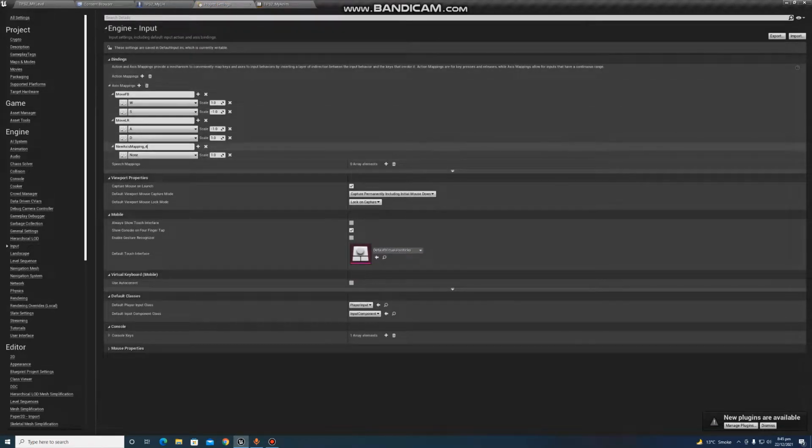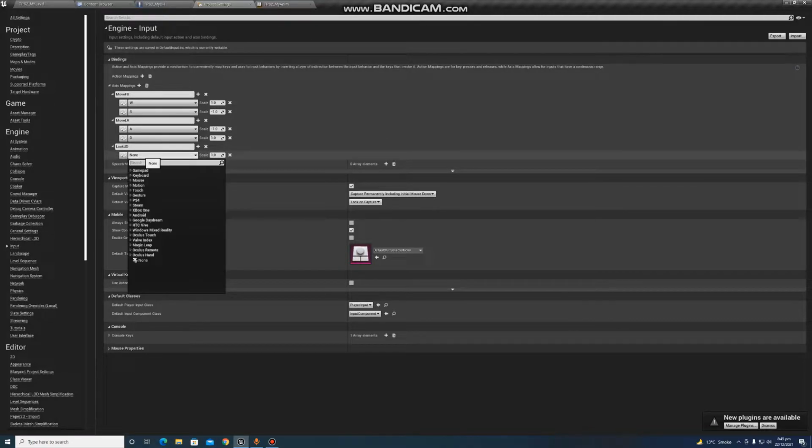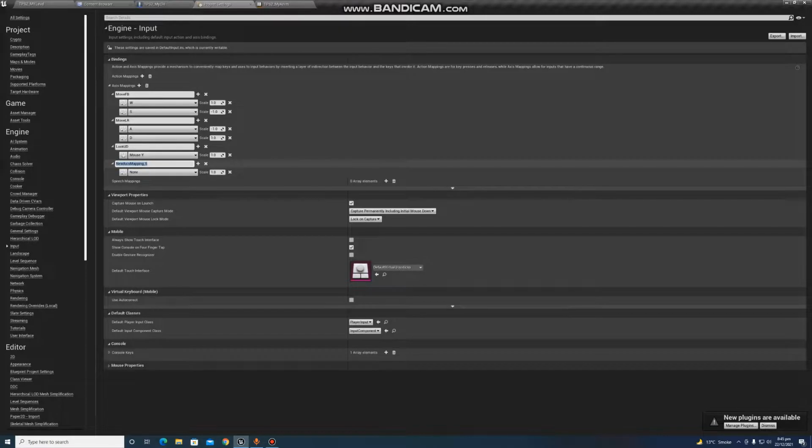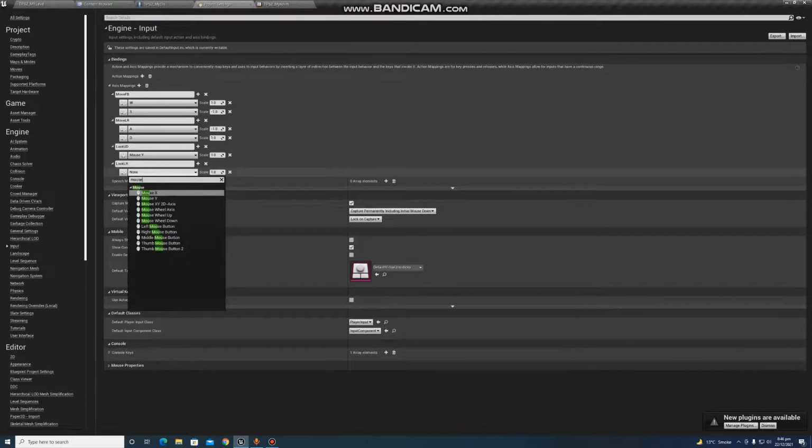Let's add another one, and that is look up and down. For that we are going to use mouse Y. Let me add another axis mapping, to look left and right, and for that I am going to use mouse X.